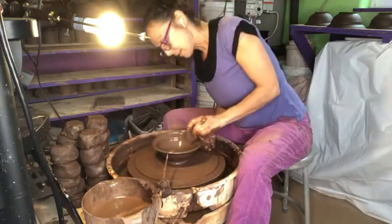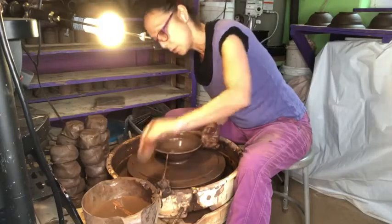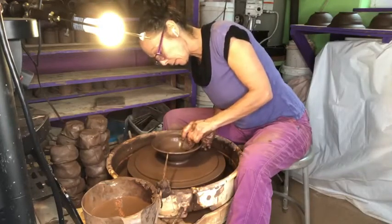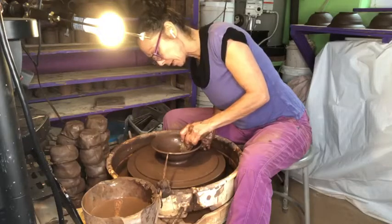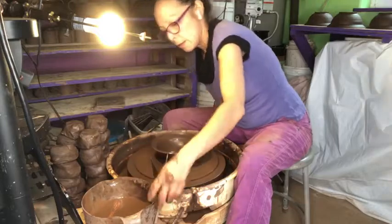One of the best, especially if you're working in a pottery studio, especially if you do production work, repetitive work. It's really important to stay tuned into the body. Keep breathing.